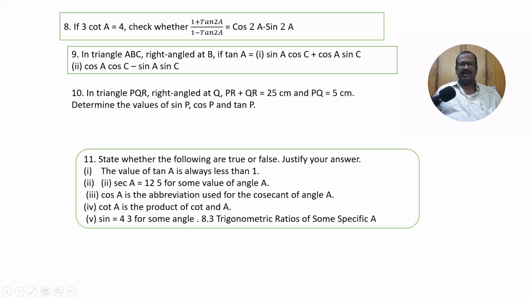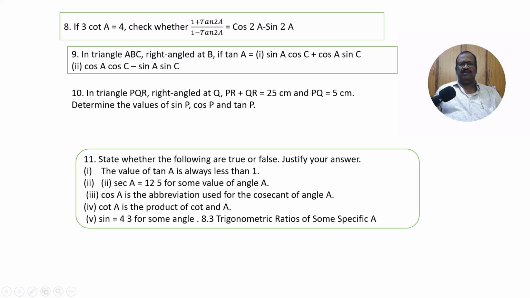Similarly, we have to take a triangle. We have to find the third side, because it's 4 by 3, so with 3 and 4 the third side will become 5, but you have to find it using the Pythagoras theorem. Similarly, the ninth problem also. Here also we are having two angles A and C. The third one is in triangle PQR, right angle, in the same manner. Draw the diagram, find the values, definitely you will get the value.